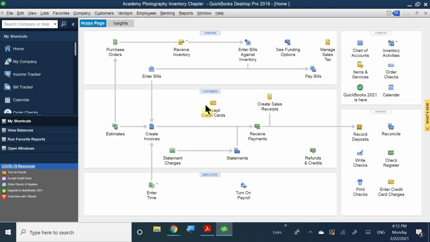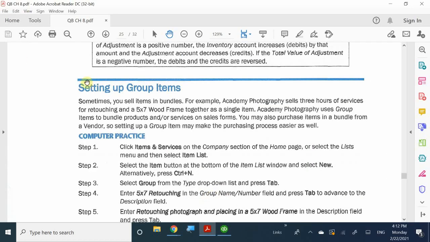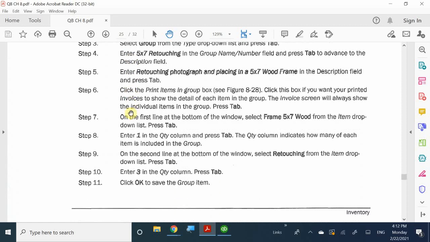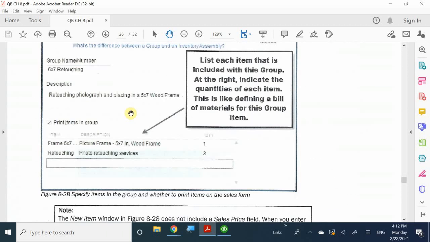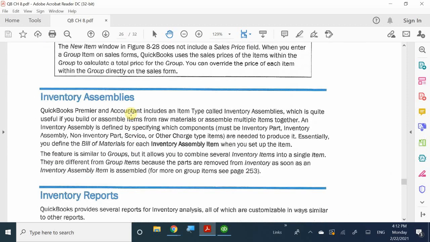So that's what sucks about that, is that you're unable to create a group or a bundle package without having to make a solid, what do you call it? A standardized cost or price, whatever you want to call it. So in this case, I said I'll throw this package in. I'll throw in the picture frame for free. All right. Any questions in regards to group items? No. Okay. All right. Assembly items.